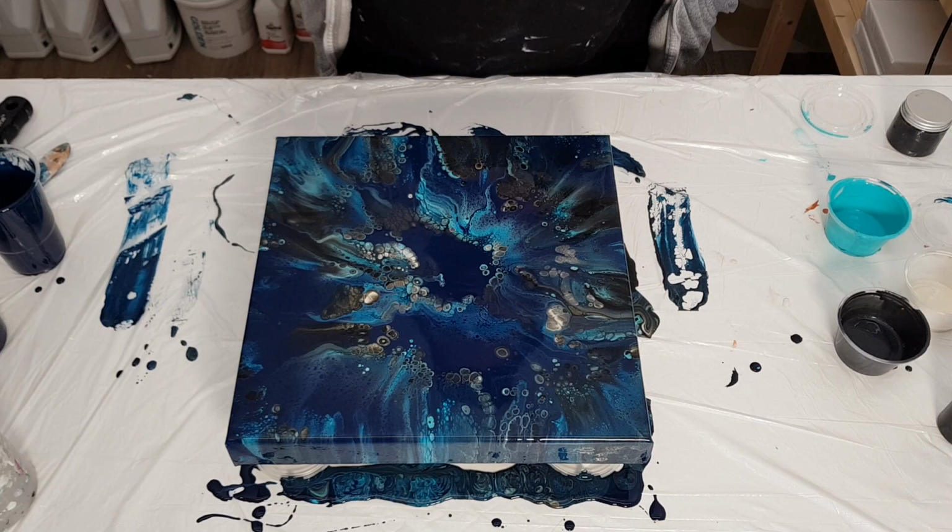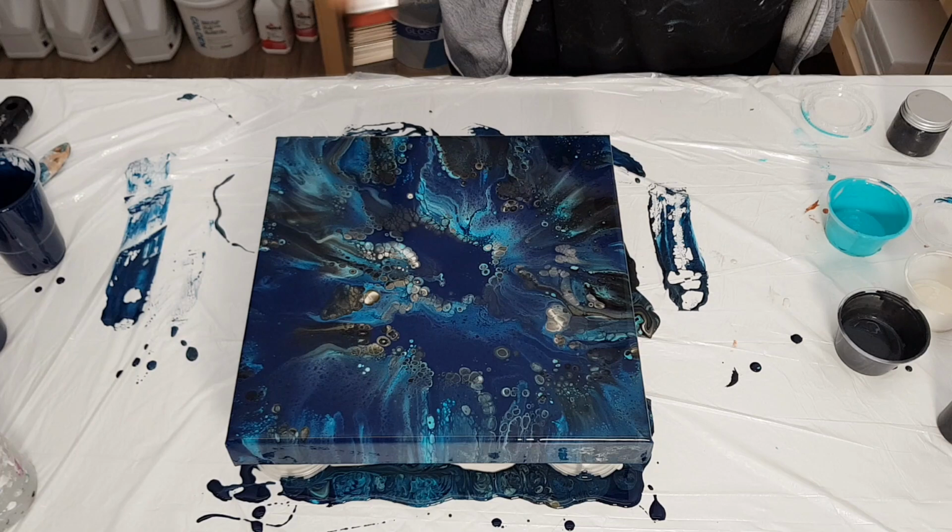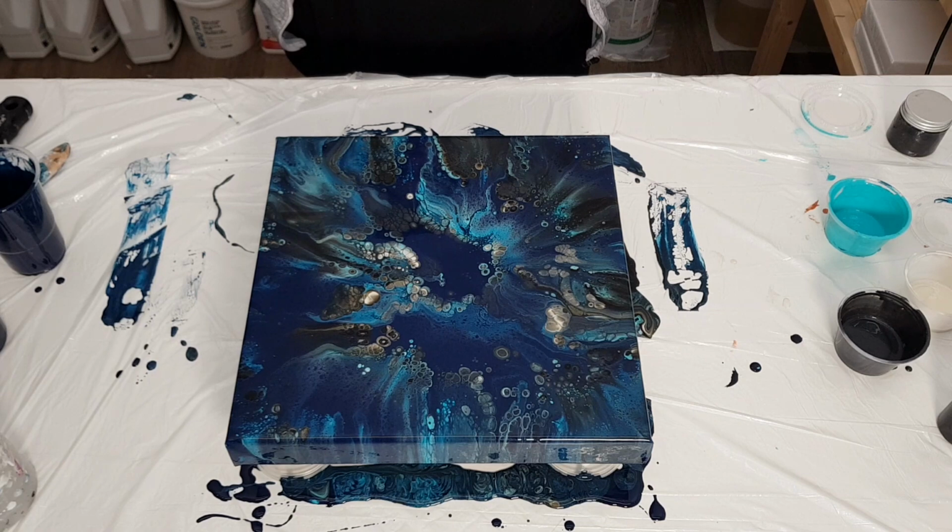And then, yeah, we don't like wasting paint. So scrape it up, put it in a cup if it needs to be strained or filtered. I usually poke little holes in my little 4 ounce cups, sit them on top of an 8-ounce cup and then pour my Floetrol in there, and it just keeps all the boogers out.